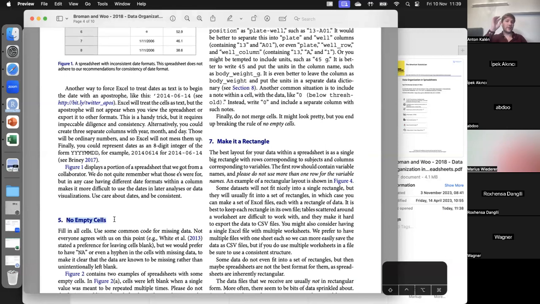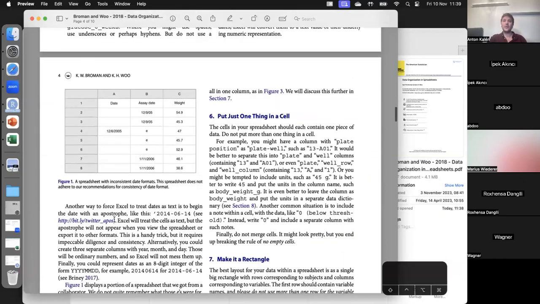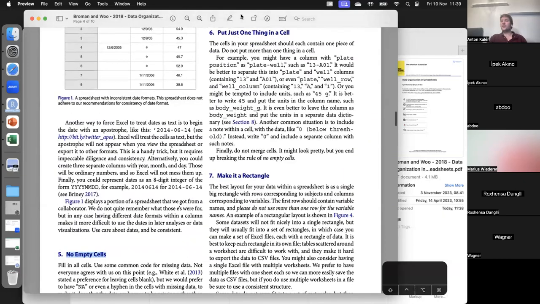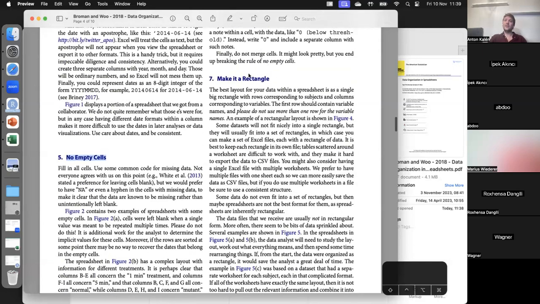Not leaving cells empty: duplicate values if you need, or use NA, some way to explicitly say that it is missing data. Not mixing different variables in the same cell; split it up into several columns, several variables, if you need.